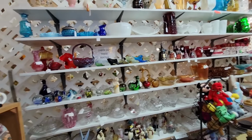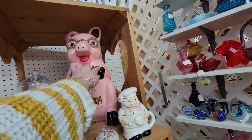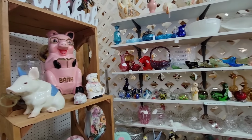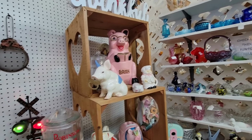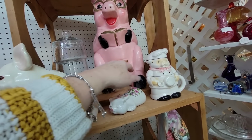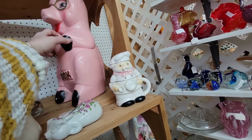Why? Don't you think he's neat? He's got glasses. He could sit on the floor. He's reading his little book. I don't care. I mean, don't you think he's $24? This booth isn't having a sale, is it? You know, he's fun. I like him. I don't like this pig, but I like that one. He's kitschy. He's fun. He's reading a little book. I think he's got damage on his hoof, which doesn't bother me, because I'm not going to resell him since he's big. I don't want to ship him.